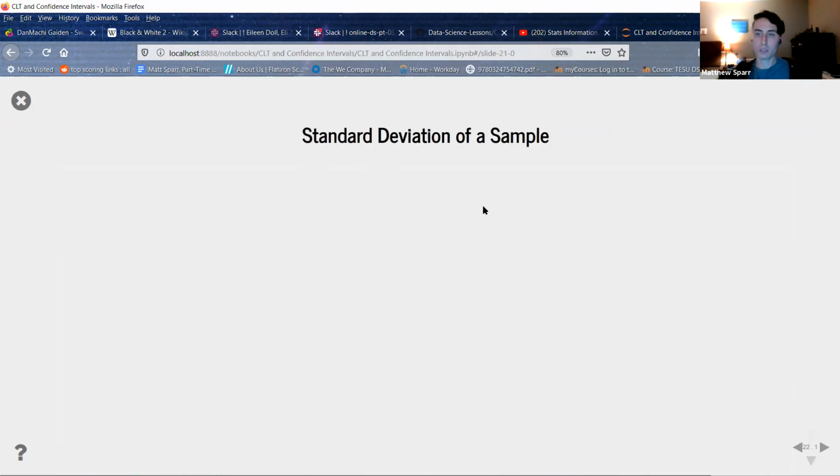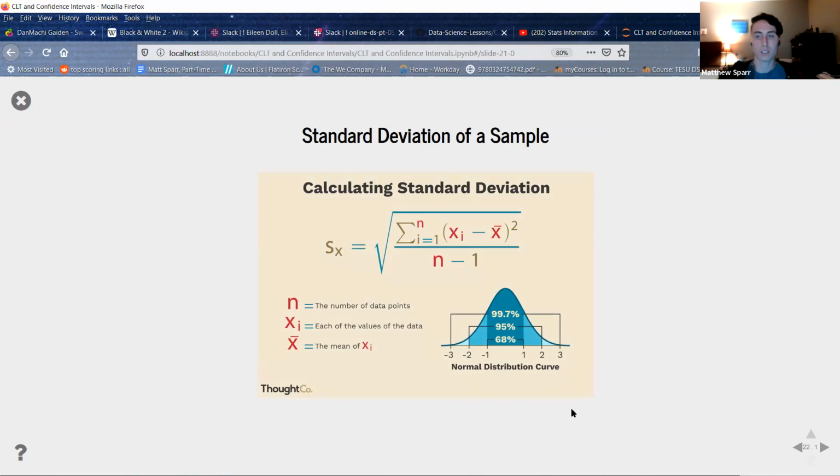So to take the standard deviation of a sample, you have to use a slightly different formula. It's almost the same as normal standard deviation, except instead of dividing by n, you divide by n minus 1. You do this because it helps to account for small sample sizes. So when n is small, this has kind of a large effect on increasing the total standard deviation. But when n gets really large, subtracting 1 from it doesn't really make a difference, and it will be almost the same as if it was just n.